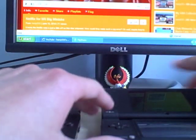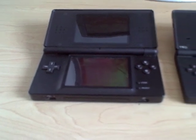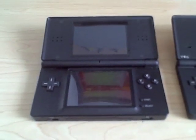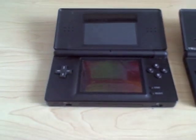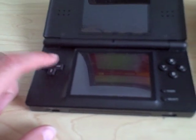So I'll go ahead and open both systems up quick. And I'd like to mention something. Let me go ahead and close the Nintendo DS Lite up quick here. Now, I feel like you have to be very careful when opening the Nintendo DS Lite up, because listen very closely. Hear that? That's a hinge, and it makes a cracking sound. It feels like it's going to break every time I open it. So it doesn't seem like it's made very good. I don't know what it is. Maybe it's a lot of wear? I don't know. Anyways, the buttons also feel quite mushy on the Nintendo DS Lite.